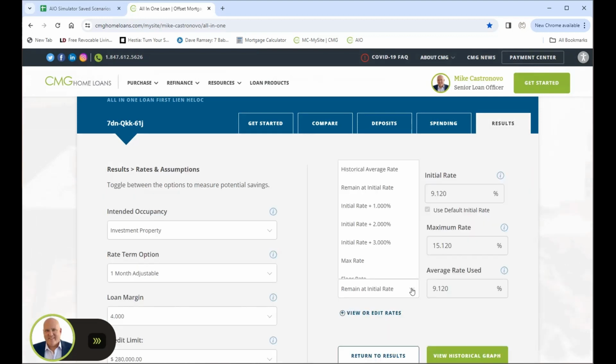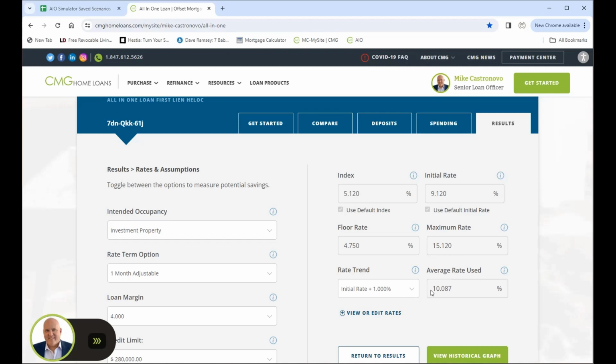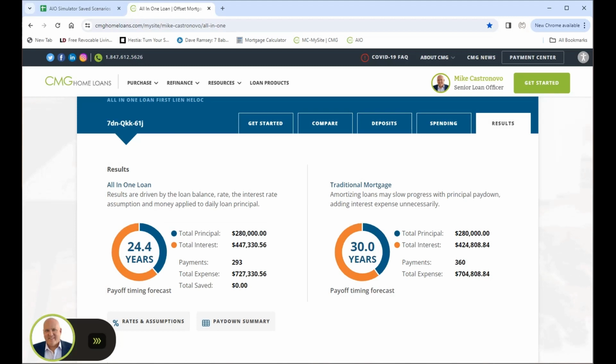Now you can go in here and make rate assumptions. What happens if the Fed were to raise rates, which I don't think anybody in their right mind thinks they're going to do anymore, but let's just say that they did. Let's say they raised them 1% and they stayed there for the rest of the life of the loan. So for the next 19 years, the Fed's raised another percent from where we're at rather than cutting rates, and rates never come down for that 19-year period of time. And that right about there will put you at about break even. You would actually be down by roughly $23,000. So if rates go up 1% and stay there, this wouldn't necessarily work for you.